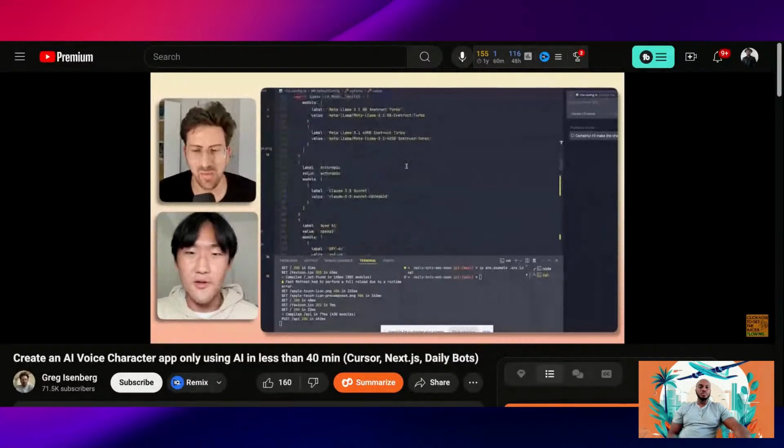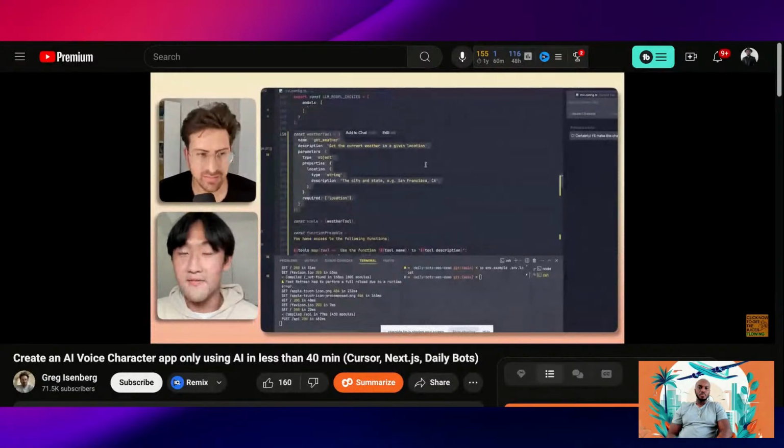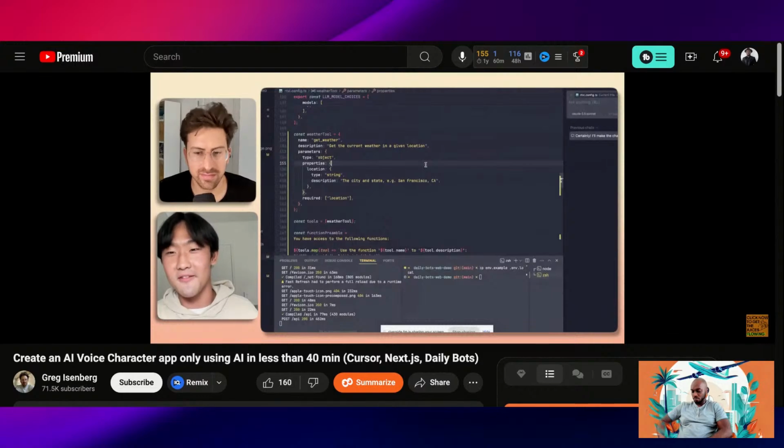Along with, this is really cool, function calling tools that you can give to the bot to actually do stuff. And by stuff, I mean system stuff, like computer stuff, calling APIs, getting data, making an Instagram post. Whatever computers do already on the internet, you can get an AI voice bot to do. And even better, to respond to commands that you just tell it, like, hey, what's the weather? And then give you the weather.